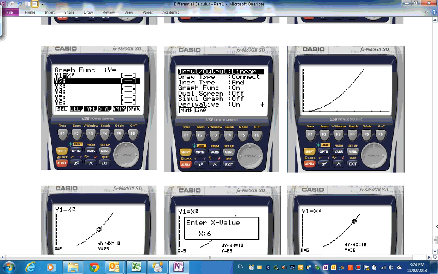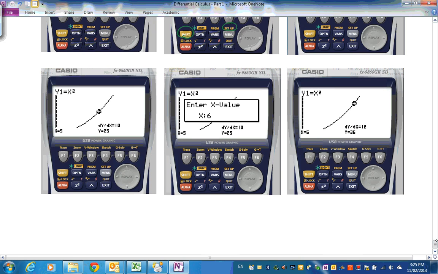Okay, let's come down here. We can do it in graph mode. So let's draw the graph. Then you go to Shift menu to set up. Make sure the derivative is on. Okay. Then draw the graph. So hit execute, draw the graph, and then coming down here, you actually have to hit Shift F1 to get trace, and this is what window that you get.